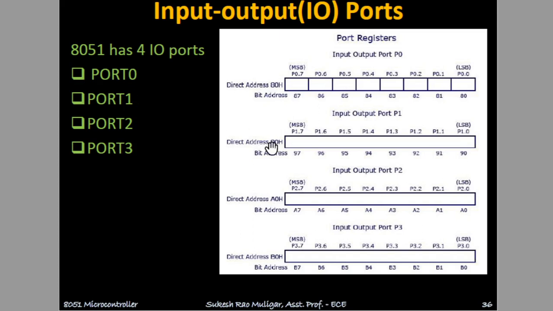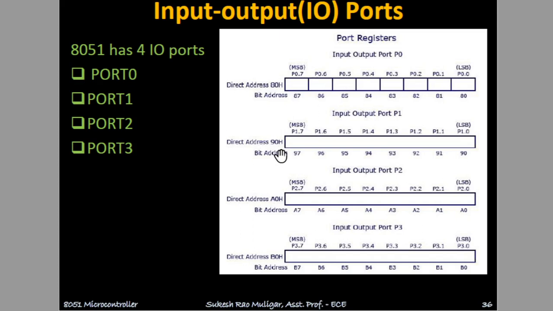What we are interested in is only the ports, so I am just listing out the ports. But those which are bit addressable are made bit addressable. Byte addressable registers are filled in between in the missing space. After 87, the next address is 88. Somewhere a bit addressable register starts from 88, 89, and so on, finally 8F, and then the number 90 comes. That is filled as the direct address for port 1. So 90H is port 1.